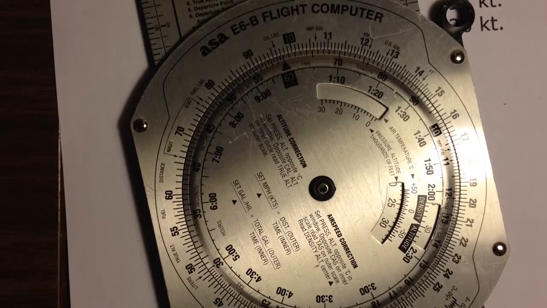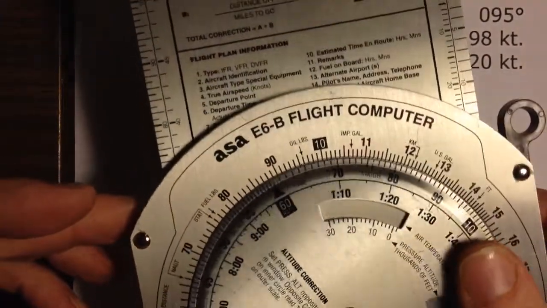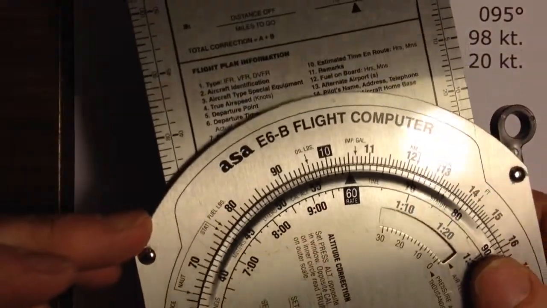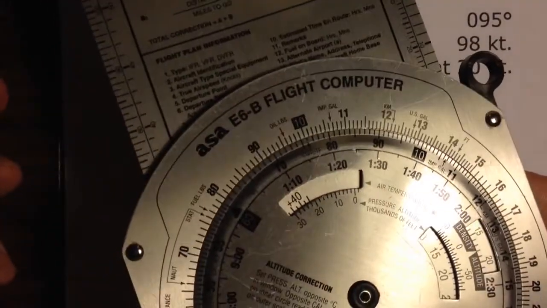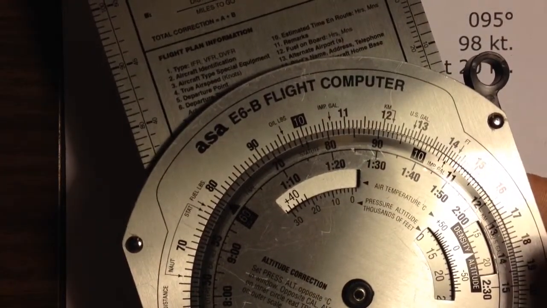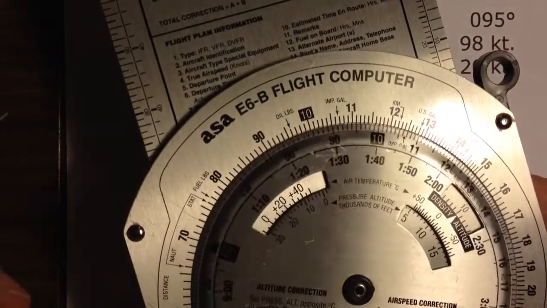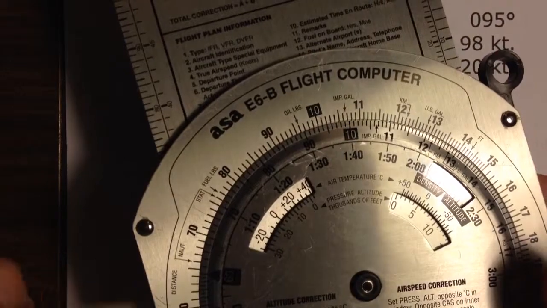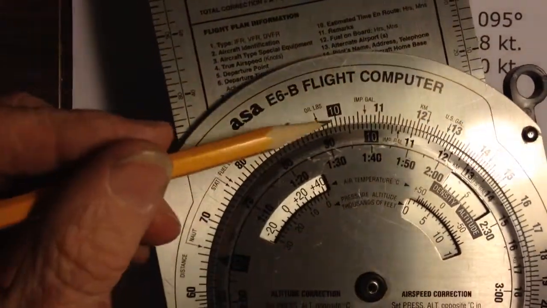While you're flying an airplane, you can't take your hands off the controls to do all kinds of calculations, so it's designed so that you can do calculations such as estimated time of arrival, flying time, air pressure, performance of the engine based on altitude and air density, and airspeed calculations and converting between nautical miles and statute miles. You can do this all with one finger using these different scales.